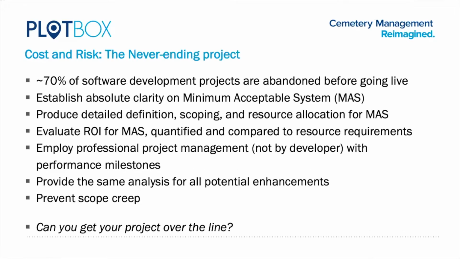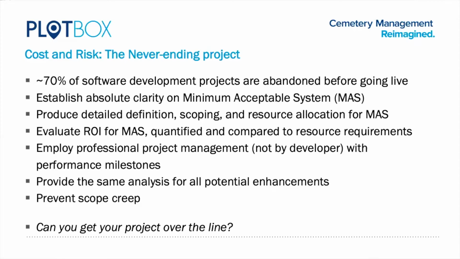So another huge risk is what we call the never-ending project. When we take a look at internally developed software projects, about 70% of them historically are abandoned before they actually go live or get heavily used. And a lot of that is just due to the amount of time that it takes to happen, and the actual poor management and poor definition of the project initially. So how can you avoid this?